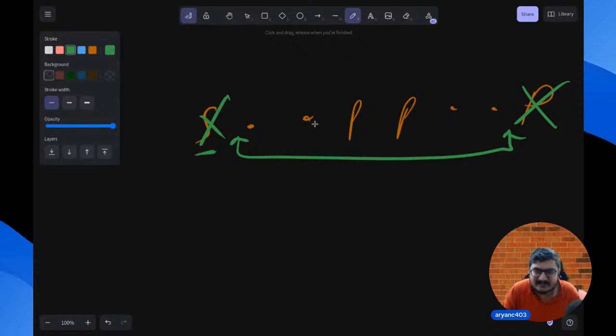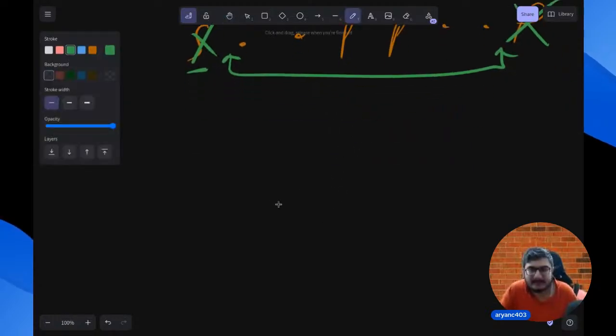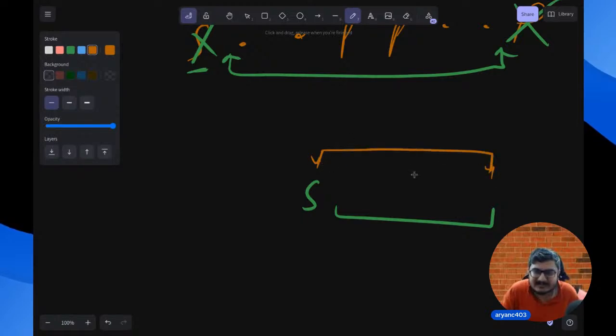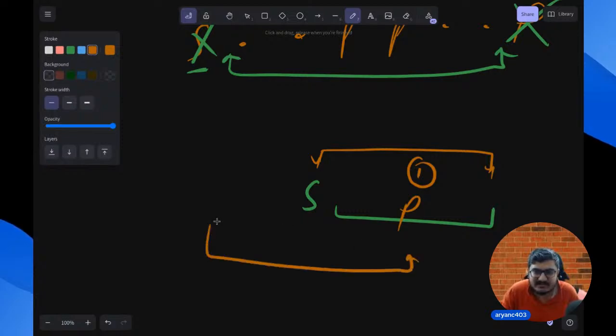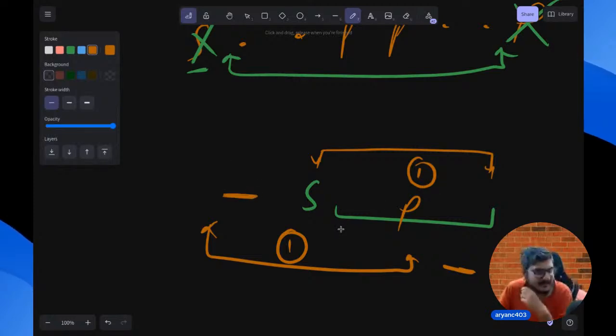Either this should have only S or this should have only P. How to come to the conclusion that S and P cannot appear over here? The idea is, if this is S, some things appear, then one should appear on this side, right? This S says one should appear in this range, and any P here will also say one should appear in this range, and there are some numbers remaining here, and some numbers remaining here as well, and that's where you can probably have a potential conflict.